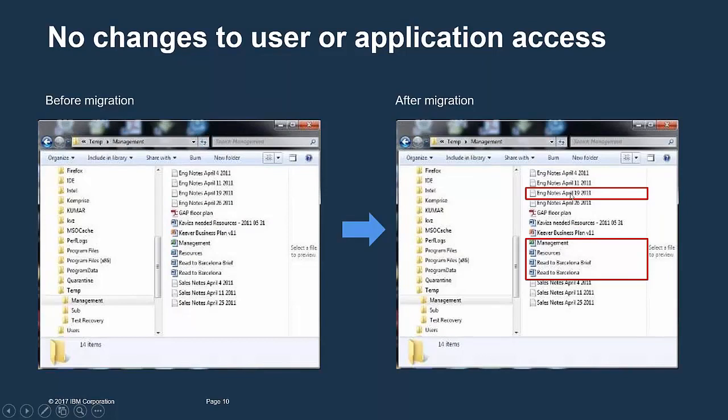So once we move data, let's say you said move anything over a year old to IBM Cloud, then Komprise would find that data, move it to IBM Cloud, and keep that data as an object in IBM Cloud, but the data would look like it's still a file on your primary file system. So maybe you're using a NetApp filer, so the data would look like it's still a file on NetApp or on Isilon. What Komprise is actually doing here is replacing the file on the source with a link.